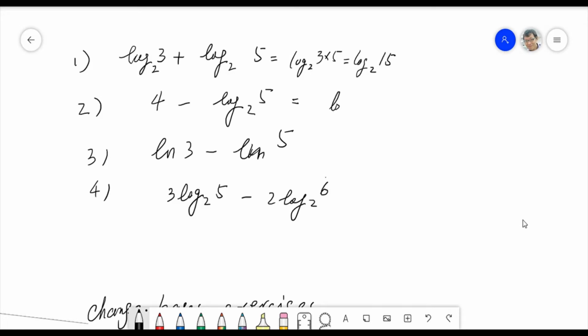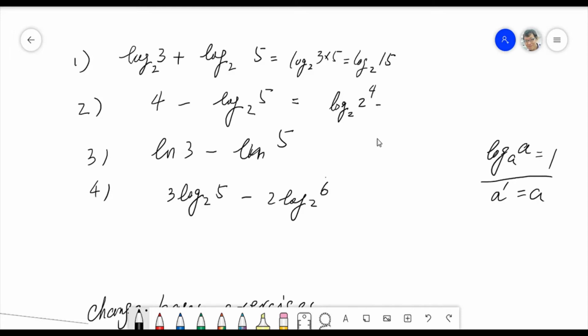Log base 2 of 2 to the 4th power. Am I right? Because the 4 can move to the front, and log base 2 of 2 is equal to 1. Am I right? This is a basic logic, okay? If this is log base A of A, it should be 1. Why? Because you just reverse it to the exponential function. Base A to the 1 power equals A, right? So this is easy to understand.